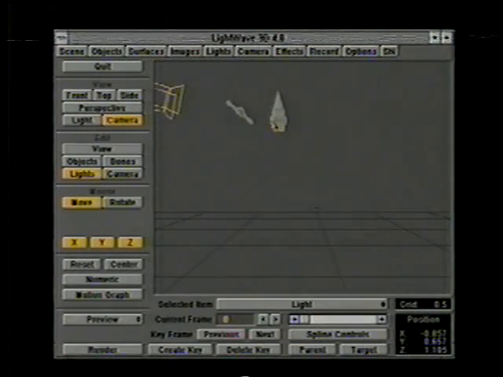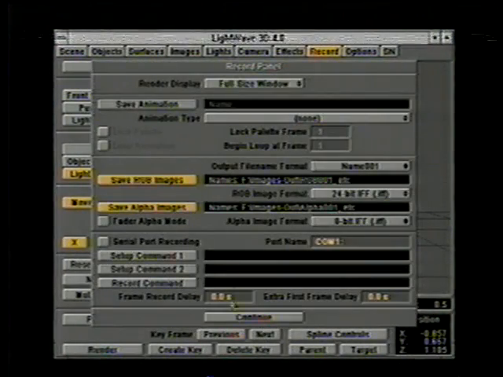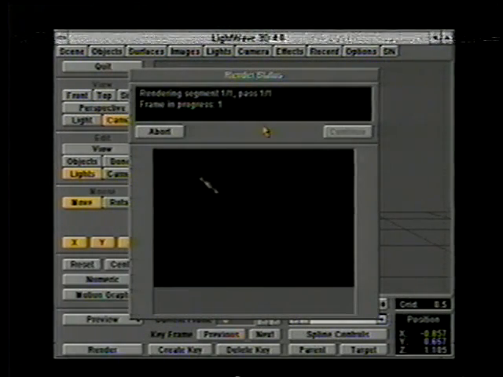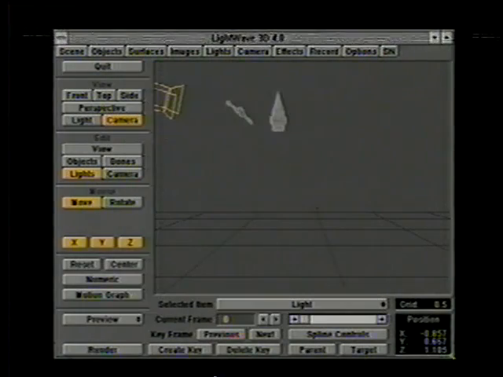Okay, we're saving out our images. Record is set up. Let's go to the render panel, and we'll just save this first image. Save that. Let's render this out. We'll let it draw our full-size window so we see that as well. Okay. Notice all we see in the RGB image is the spaceship. There's no castle peak in there because it's black. Okay. They're rendered out. Let's abort that.